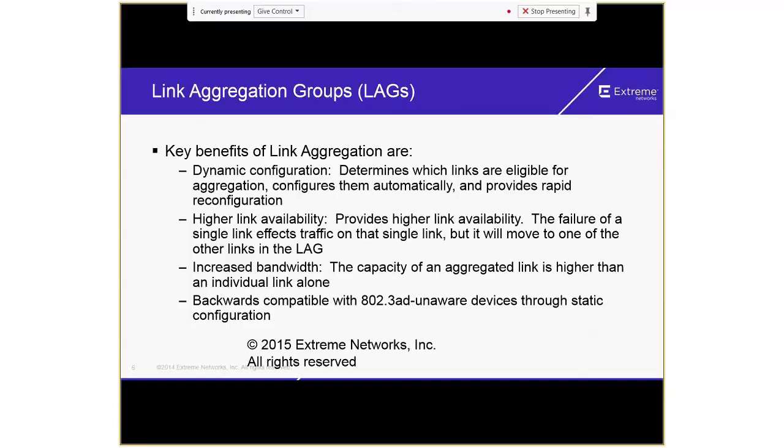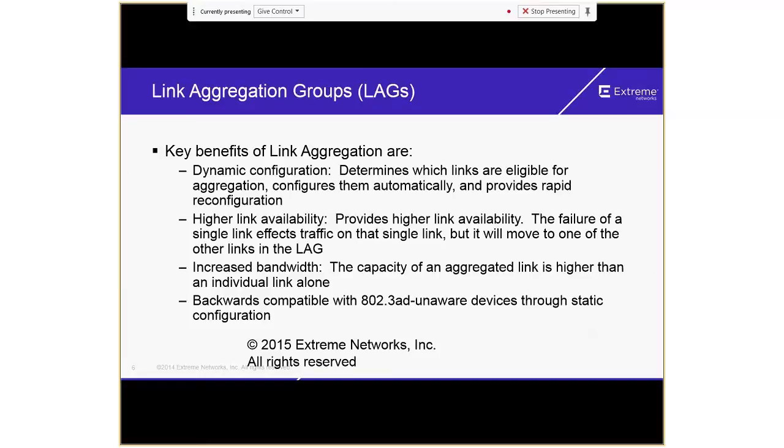Say for example you have two 2 gig links, and if they are part of a LAG, traffic would generally pass through only one of the links, and only if that link gets saturated will it move to the second link. The traffic is not equally shared among all the links. But you do get increased bandwidth because if the first port gets saturated, the traffic is going to move to the second port.